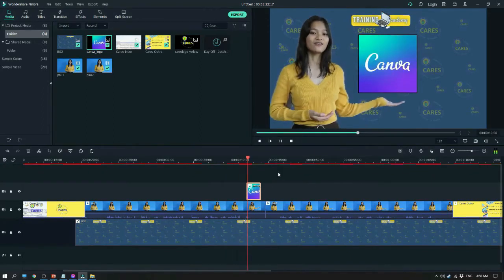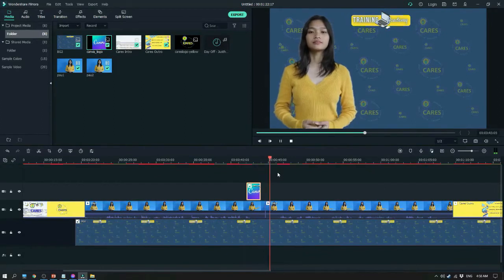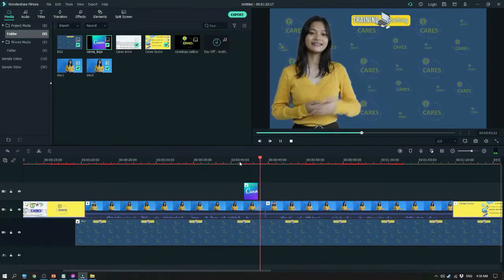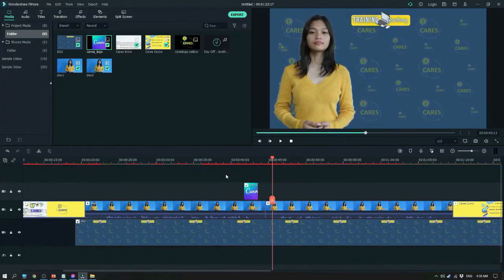Magic of Canva. Okay, so let's try to have a little more magic in here and bear with me. The magic of Canva. Okay, so it appears that the Canva logo is properly placed and it does not encompass the next clip. So far, our progress seems to be good. Let's continue with our clip and make sure that everything is in order.